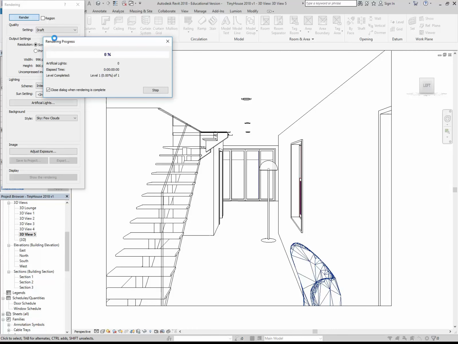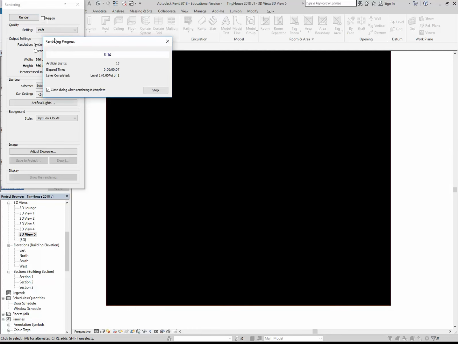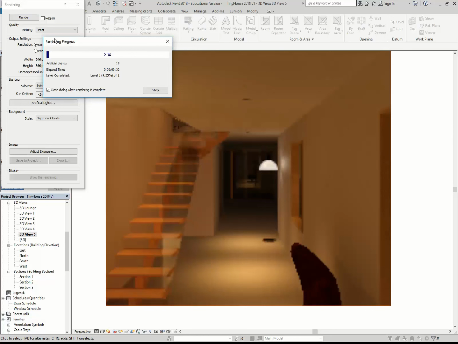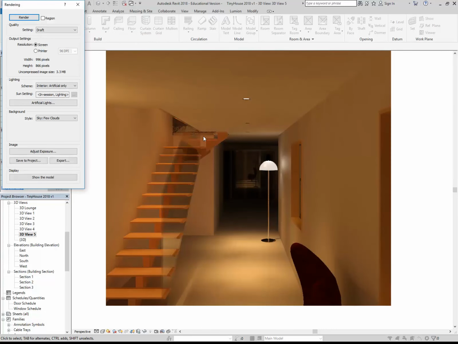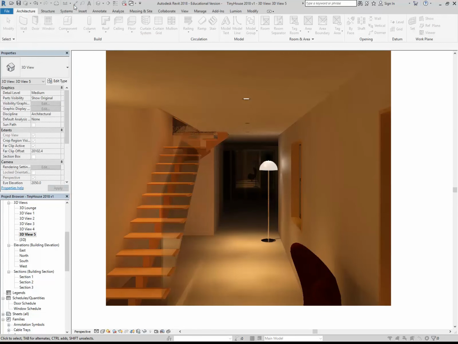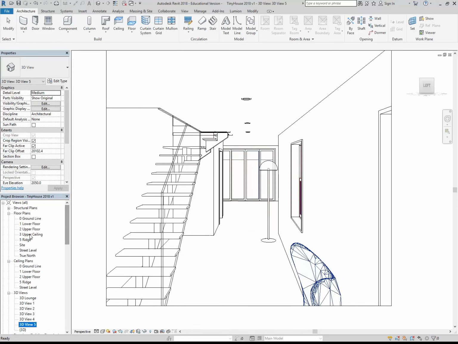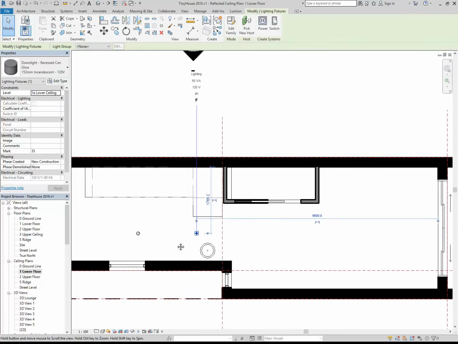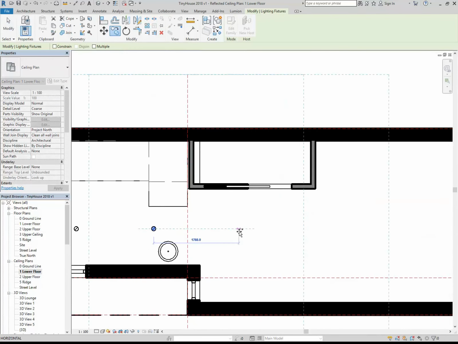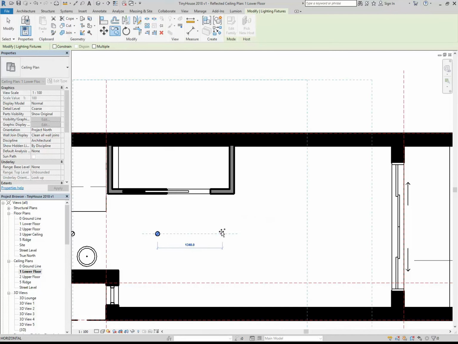That's why it's so important to set it up early. That's why I went through this a while back. Set it up well before you finish your design. Just make sure it's working. Set up your cameras. Make sure your lights are working before you copy them throughout your project and do 100 of them and then realise that none of them are working, which I say all the time. Okay, so there you can see quite clearly they're working, and so I can go happily back to my plan view, go back to the lower floor reflected ceiling plan and copy these lights and know that they're going to still work throughout the rest of my project.